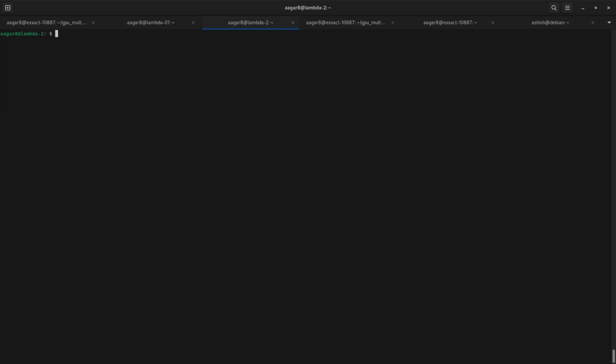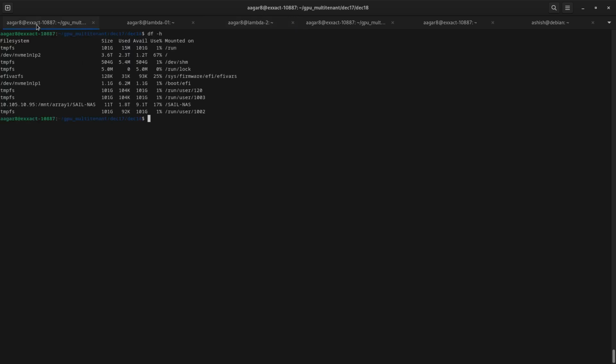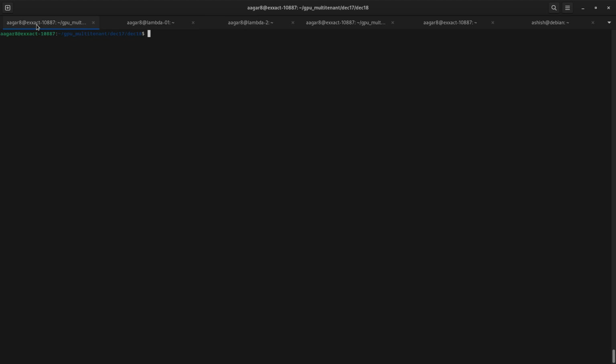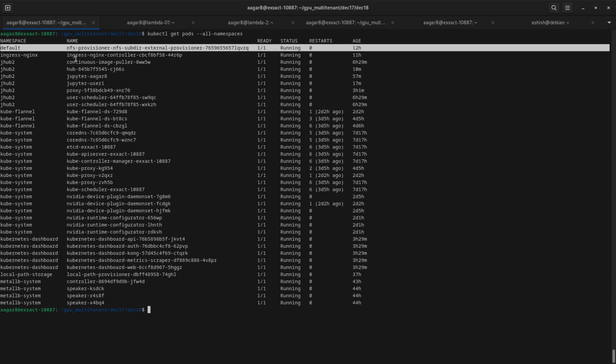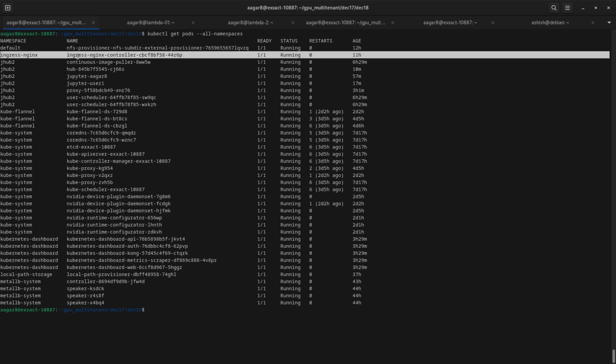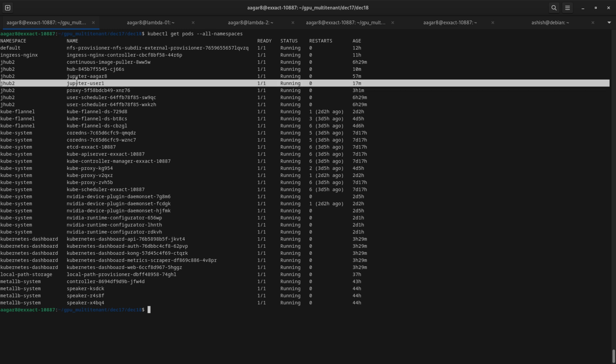Now let's go and see our configuration. Okay, let's first see our pods that are already running. Here you can see NFS pod is there, Nginx ingress is there, because we would not be using port forwarding, and this is a better approach in my opinion. And we have Jupyter pods for 2 users right now running.